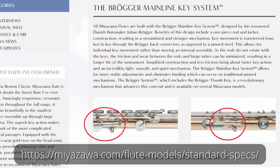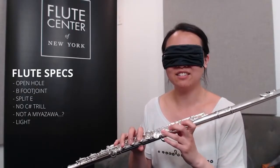Does it have a C-sharp trill? Yeah, no C-sharp trill. So it's not a Miyazawa, I know for sure. It doesn't have the crossbow thumb key, right? Oh, it's a little on the lighter side.